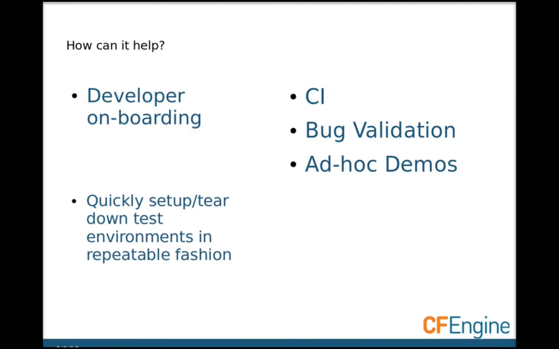Vagrant is also really extensible — it has a plugin architecture so that you can add new providers and new provisioners. Provisioners take over after Vagrant has brought up the environment and assist you in automatically configuring things inside of the environment. I found that using Vagrant really shortens the feedback loop when I'm testing. Instead of having to spin up or request an environment from somebody who manages other resources, I can quickly bring up two or three machines on my laptop, they can talk to each other, and I can have their configuration separated from the virtual machine so I can reproduce it and hand it off to somebody else who can just run one command to get their test environment.